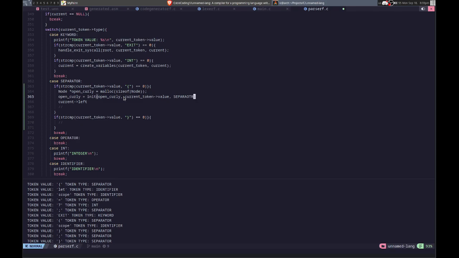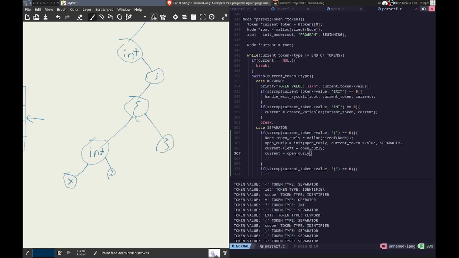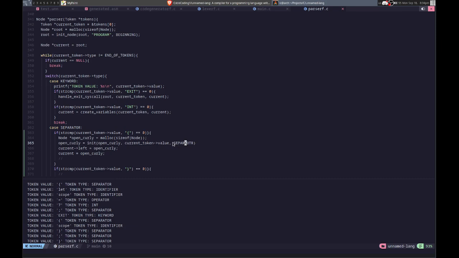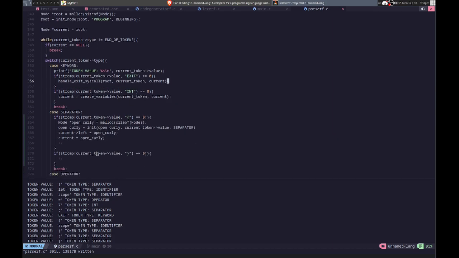Equals open curly. Current equals open curly. Actually, I want it to be left. I gotta spell this right. Separator. Is there something else? All right, then we're on the current.